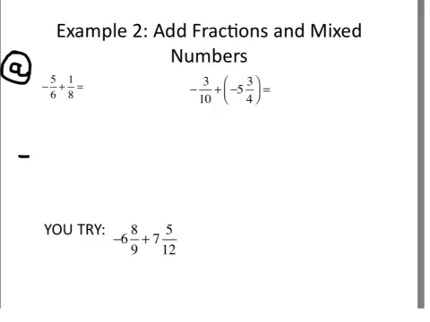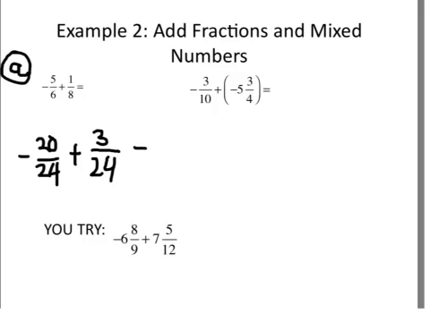What number can both 6 and 8 go into evenly? Yes, 48 works, but there's a lower one. Yeah, 24. So I'm going to change my common denominators to 24. And 6 goes into 24 4 times, so I'm going to multiply the numerator by 4, and I get 20. So this fraction, 5/6, became 20/24. Can you guess the numerator for this other side? If you guess 3, you're correct.